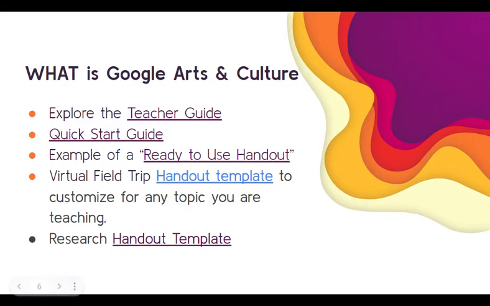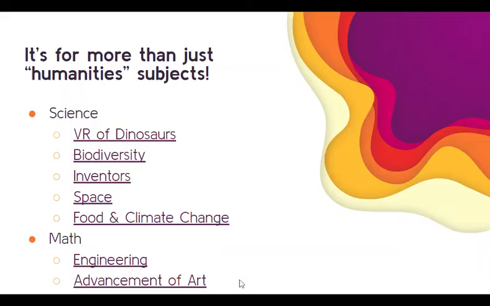So on this slide, you have a bunch of different links. They're also going to be linked directly in the Stuff for Teachers section on Google Classroom. The Teacher's Guide and the Quick Start Guide are really good for any question that you might have. The Quick Start Guide is kind of ironic in that it's 52 pages, but they have ready to use handouts, templates if you wanted to do a virtual field trip, or if you wanted students to research a certain topic. They have generic kind of handouts that you can take and modify so you don't have to reinvent the wheel.